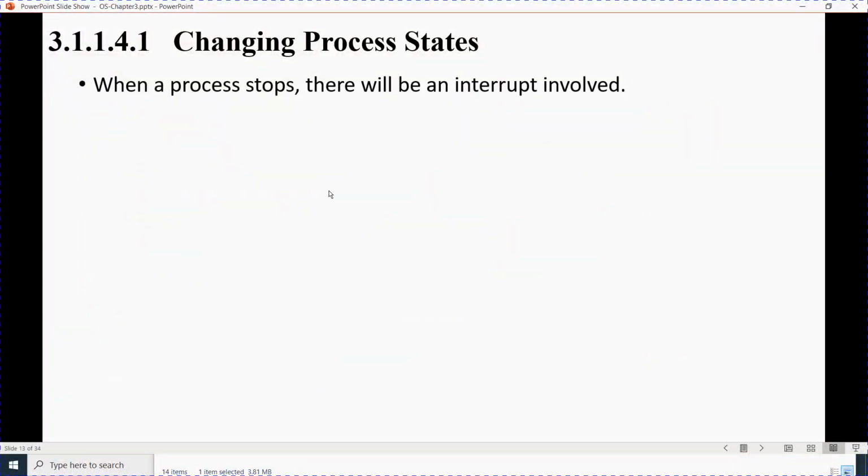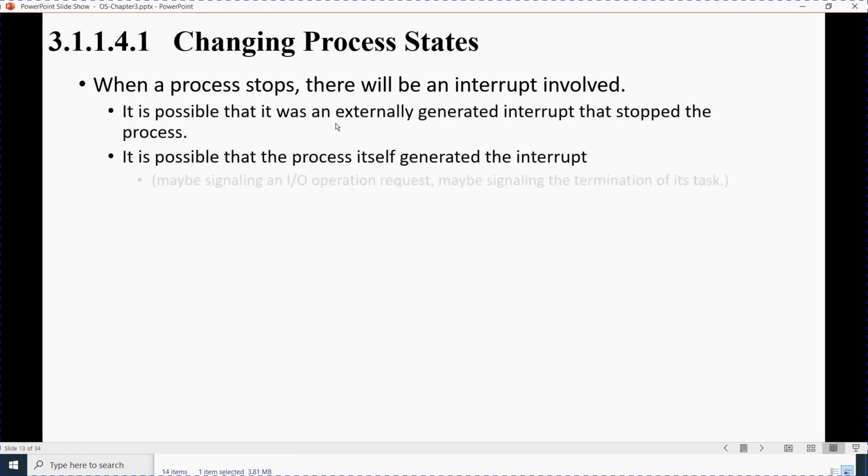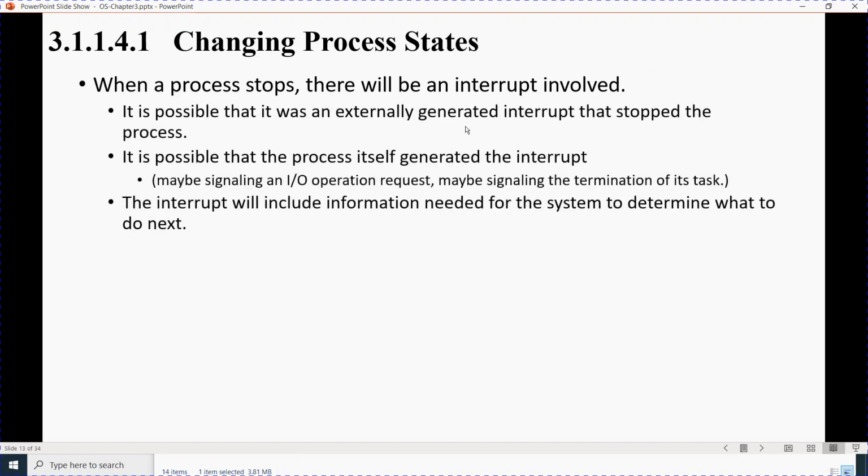When a process stops, there's going to be an interrupt involved, possibly externally generated, possibly generated by the process itself, in particular, possibly signaling that it wants an input-output operation, possibly signaling that the task is finished.